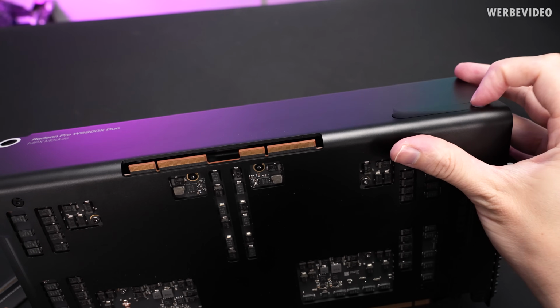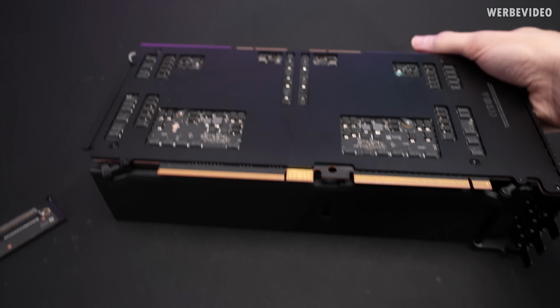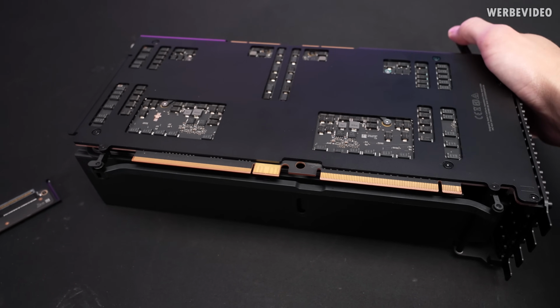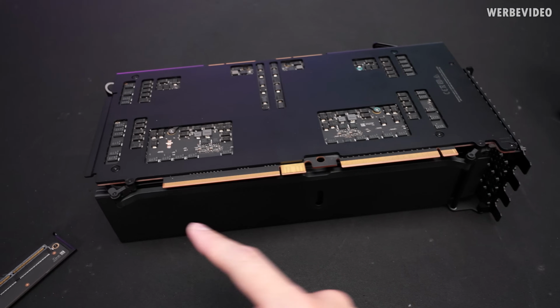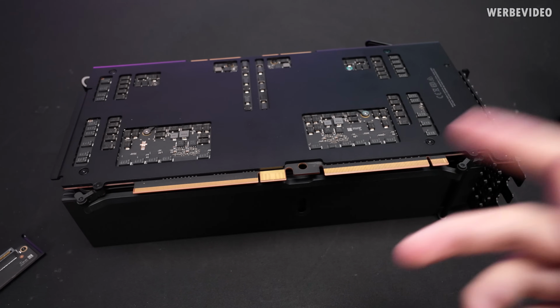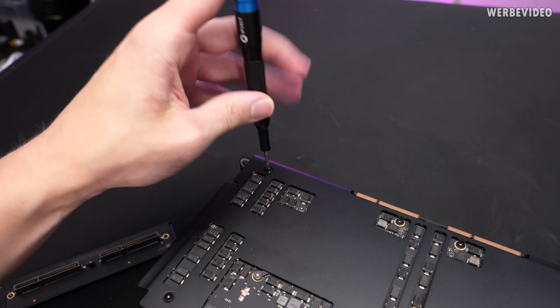What I also find an interesting feature is this lever on top right. So actually, if I pull this, if we look around, you can see that this will be to pull the card out of the slot, which is very convenient. And I mean, nowadays we have some mainboards that allow to remove the small thing at the end of the PCIe slot, but that's a very cool solution. It's time to remove at least part of the cover.